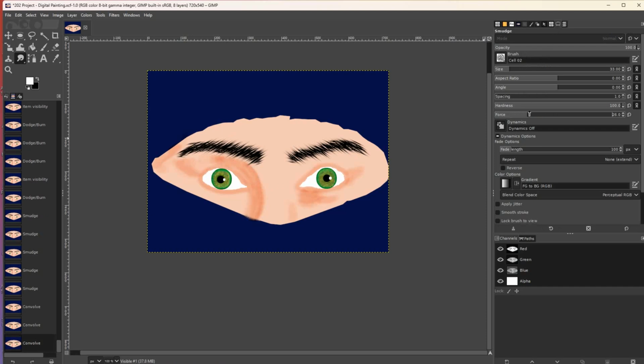Again, go to your tool options. You can bring up the force a little bit. Might help you smooth things out a little bit. See here, that's kind of smoothing out to more of a gradient. Oops. Went a little too far down here, you can see. But what I can do is I can also undo it too.